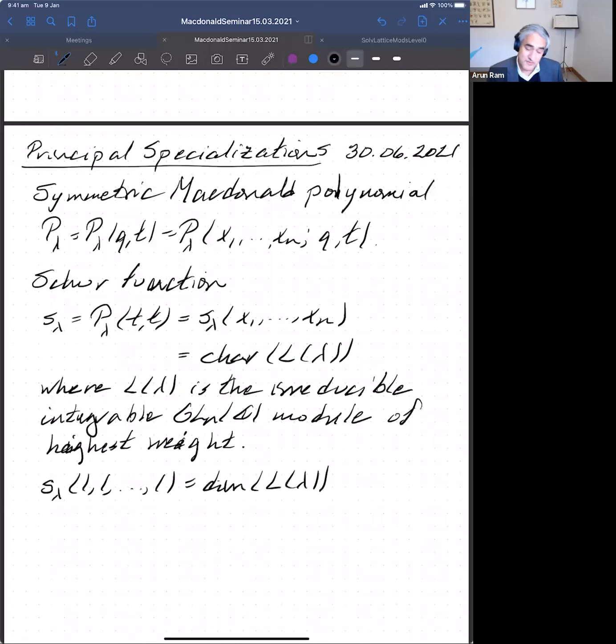So I still find that just completely amazing, because a simple module is something which is nearly impossible to compute. I mean, in any example, if you try to compute simple modules, even for a 4-dimensional algebra, you have to do a lot of work somehow. And it was just a fact that you get this dimension. And then even more amazing is that there is some combinatorial formula for this, which is the product over the boxes in the shape lambda of n plus the content of the box, divided by the product of the hooks.